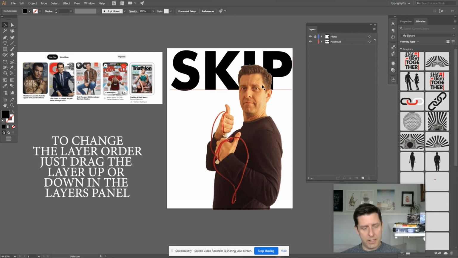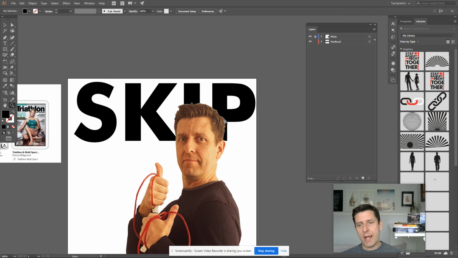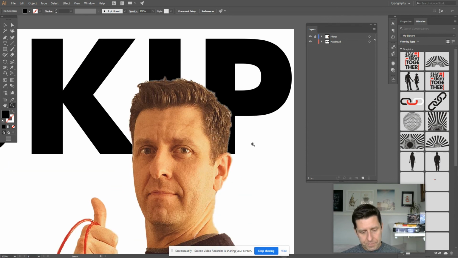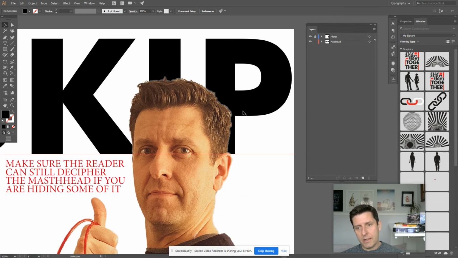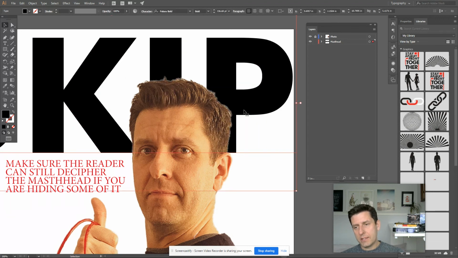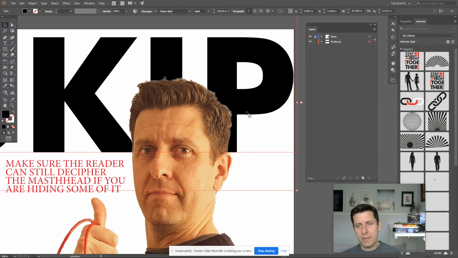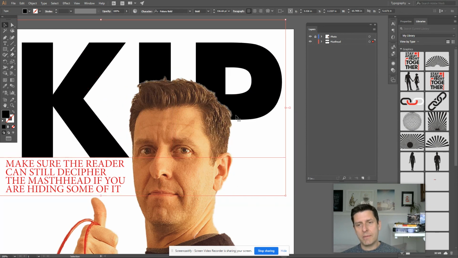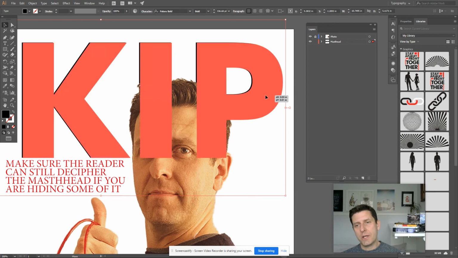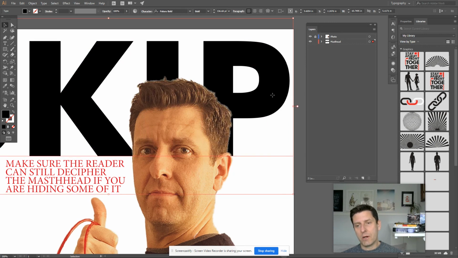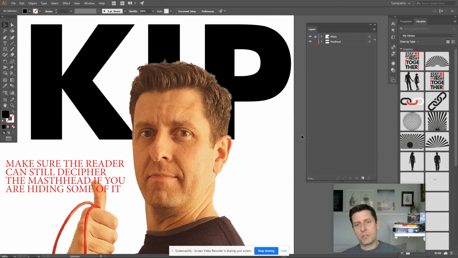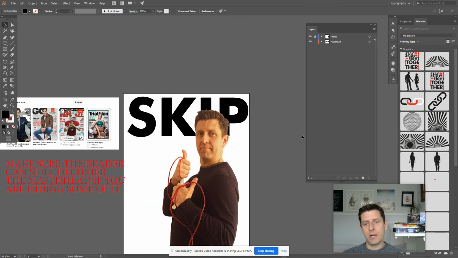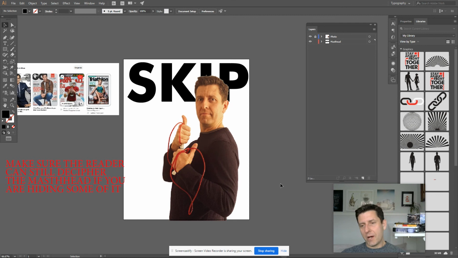So I'm looking for that balance, and I think it's the littlest details that really help. Having the letter P come out here, the descending downstroke on the P, really helps. Because if it was totally hidden behind my head, this ends up looking like a smaller D perhaps, or maybe not being readable at all. So just having a little bit of the downstroke on the letter P really helps us read that. All right, so we've got our photo put in there.